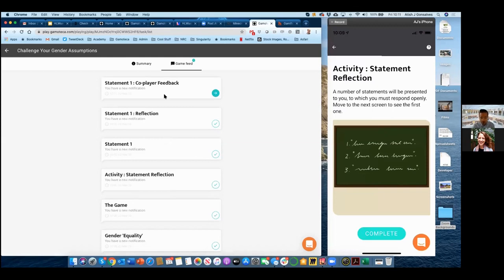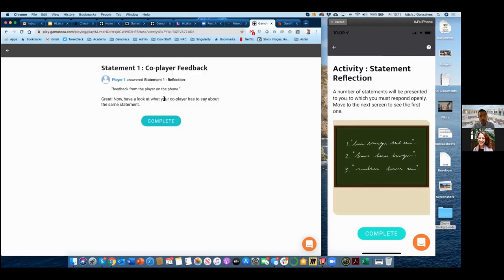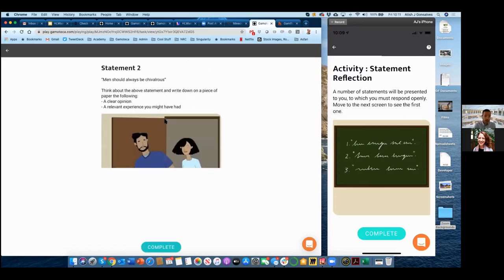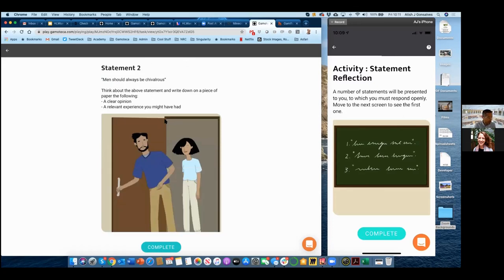Apologies, for the screen you see on the right, for some reason I'm getting quite a lot of delay on the phone, so you're not really seeing what's actually on my phone at the moment. But if there was feedback shared by the other player, that comes to this player, and this can go back and forth. This is a very simple game of 3 statements that the 2 players are looking at together, but the whole purpose here is encouraging peer-to-peer sharing and co-creation between the 2 participants.